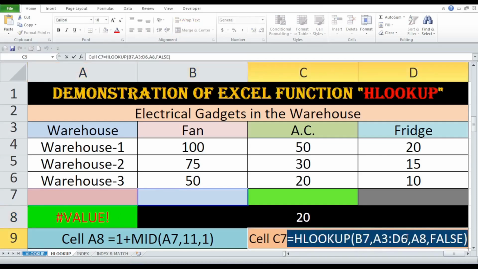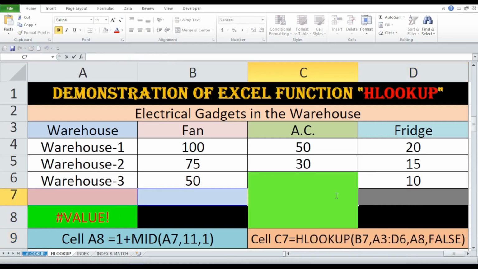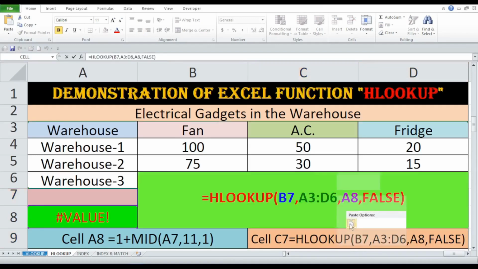This logic applies to warehouse 1, warehouse 2, and warehouse 3. Finally, in C7, we use the modified HLOOKUP formula, equals lookup, B7, A3:D6, A8, false. This formula dynamically retrieves the quantity based on the selected warehouse and gadget.